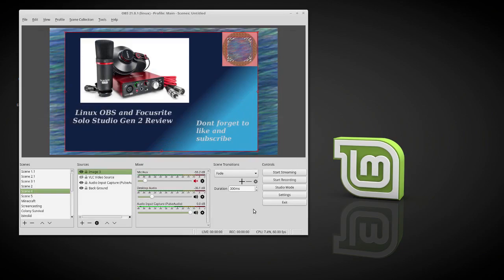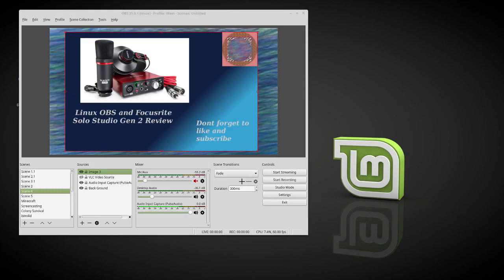Now, like I said, the reason why I got this is because I really wanted to up my audio game. And I wasn't able to get the Blue Snowball up to par running Linux. Now, I did do a lot of searches, a lot of queries into it. And the only solutions I found were software-based. Since I was on Linux, most of those software tools were Windows-based, and I was not able to get them to work. And that's the reason why I purchased this, based off of other reviews saying it was a must-buy, and I agree with them.